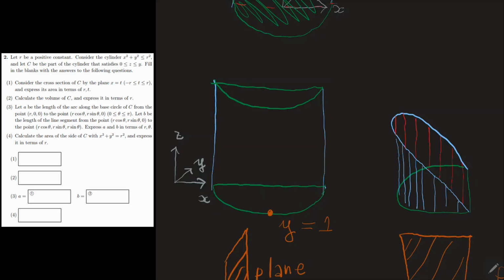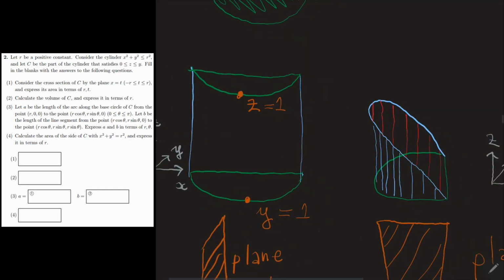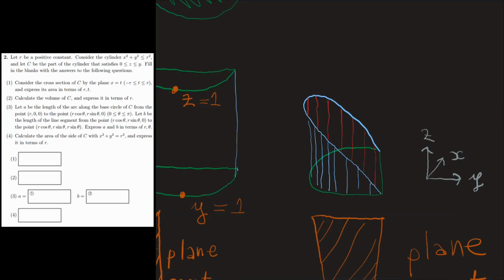That means that at this spot, the height of our shape is also only equal to 1, because z is at most equal to y. So here at this point, our z would be equal to 1. So what you can realize is that if we were to rotate our cylinder like this, so that now we're looking at it from the side, our shape looks something like this.